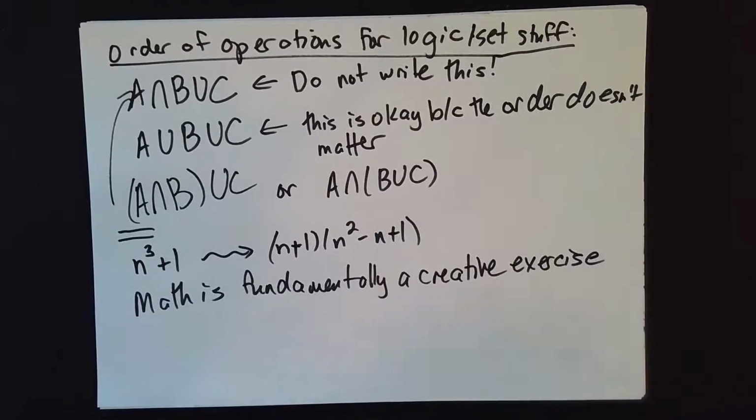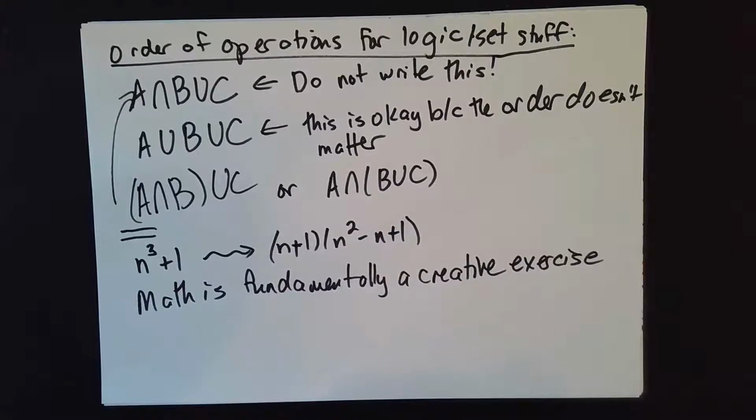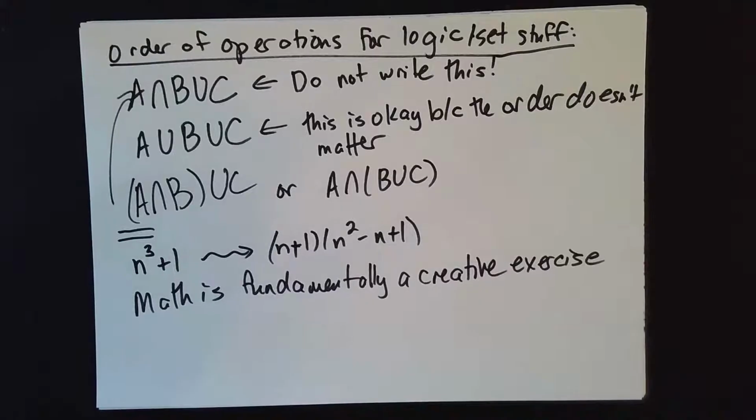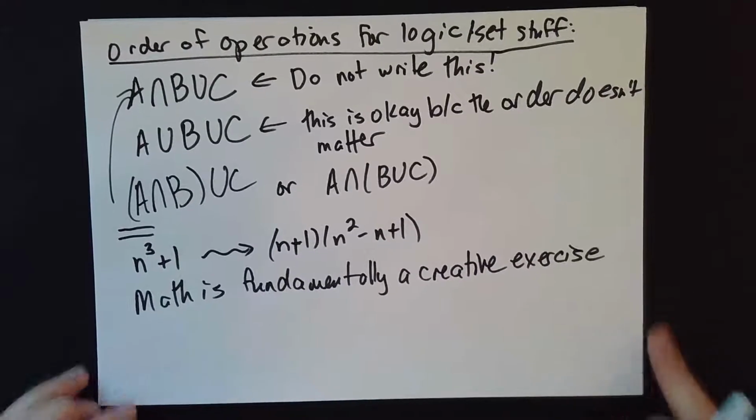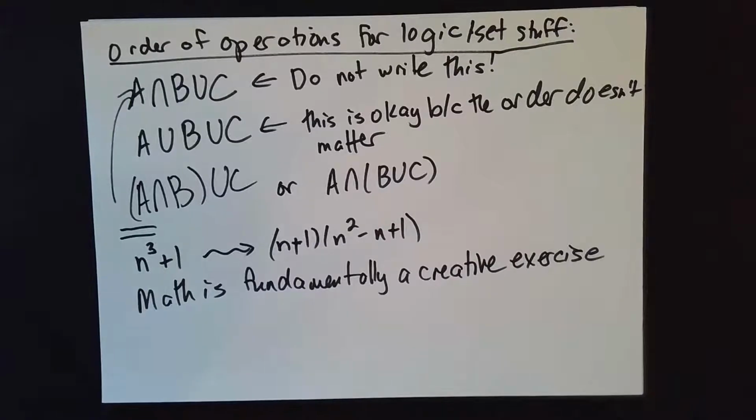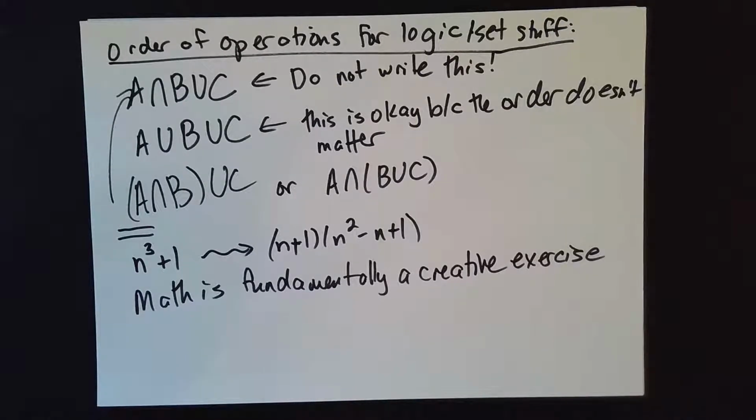But just like any creative exercise, there are certain tools you use a lot. You might learn how to paint realistic trees or fingers or perspective, and then deploy those in a lot of different paintings. In the same way, there are certain tricks you'll uncover with proofs and techniques as you do them over and over again, where you might be able to use the same tool or the same idea more than once. And so that's something you're doing in this course specifically, building a tool basket with which to work on these things.